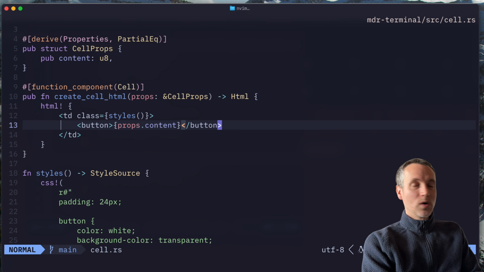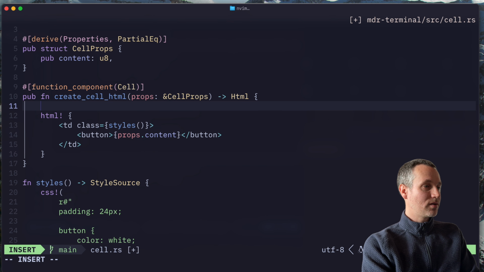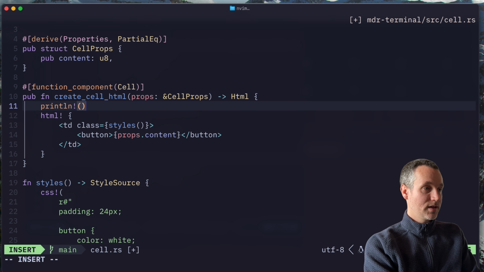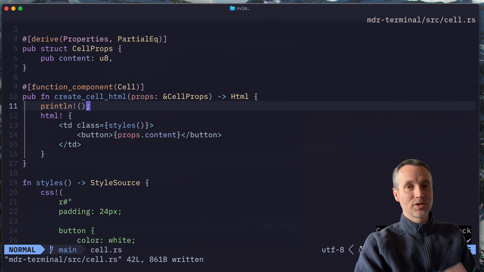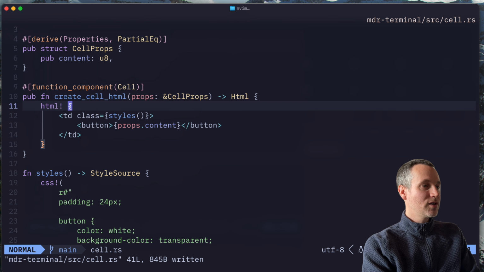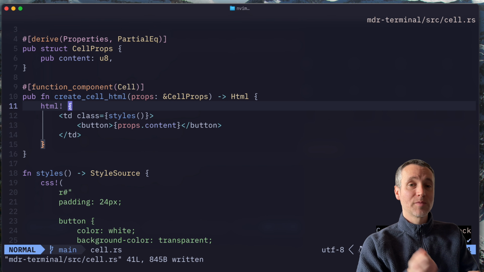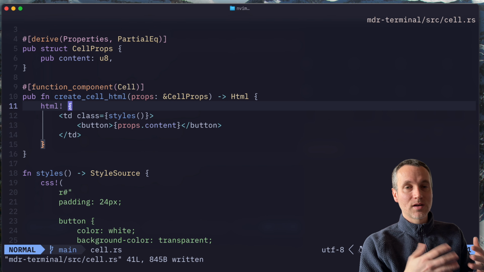How do we do this? We're going to need some special help. We can't just use a println. So for example, this here, this macro, will not work. This doesn't automatically just transfer over to the browser. So we have to use something that has a bridge or a communication that can bind to the console.log.